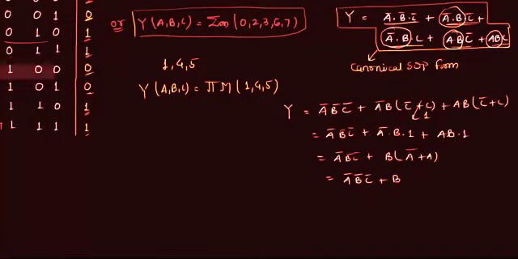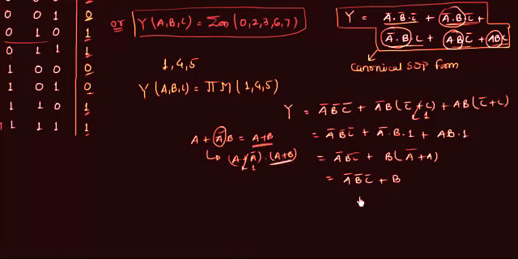Now the very important point comes. We have to use the distributive law again to minimize it. And you remember, if we have A or A complement B, it can be written as A or B. We have to just omit this A complement. You can also prove it by the distributive law. It is A or A complement and A or B. A or A complement is 1, so we are left with A or B.